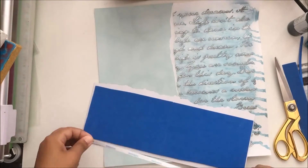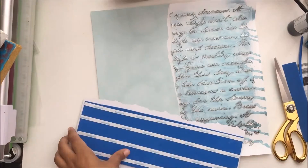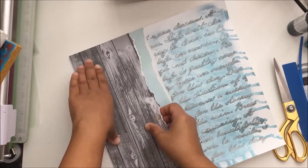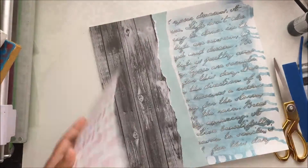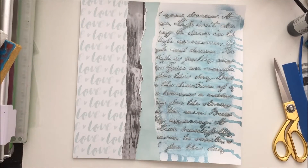I really just did that for some texture on the layout. Again, I'm scrapping photos of the baby — I'm still working on his baby album. That's probably going to take me forever, probably because I've been doing current photos and baby photos. I'm not only working on baby photos this year, I'm working on everything.